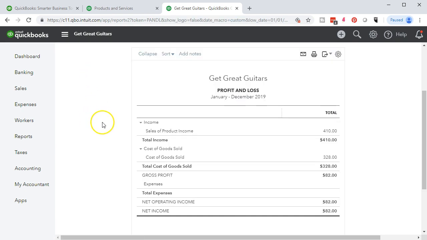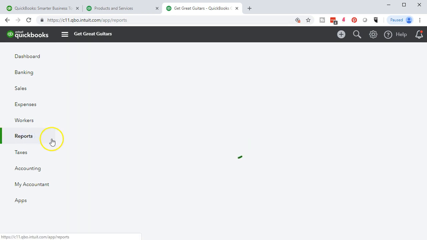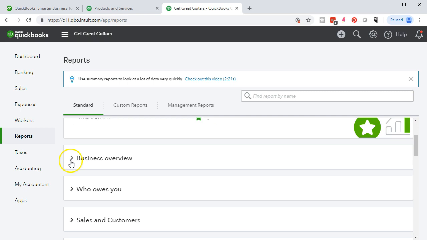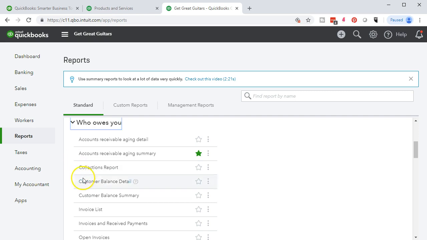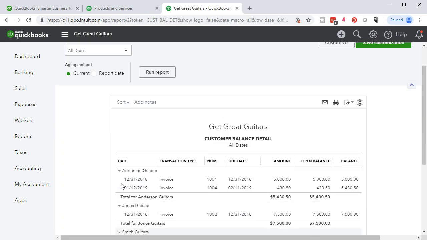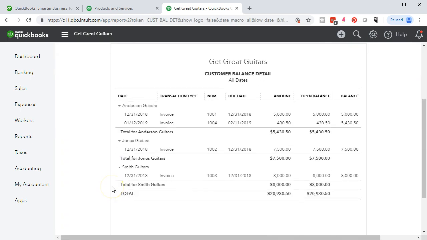And the last thing we want to look at is going to be the accounts receivable by customer, just so we can see how that tracks as well. So if we go to the reports on the left side and then scroll down, we're going to say who owes you. We want to say who owes us money. And we want to do the accounts receivable detail report. Here's the accounts receivable detail, who owes us money. We'll select that item, and that's as of a current date, so it's as of today, and we will see within there we have our $430.50 from this invoice that increases the amount that Anderson owes us. And we can see that the total amount owed to us is $20,930.